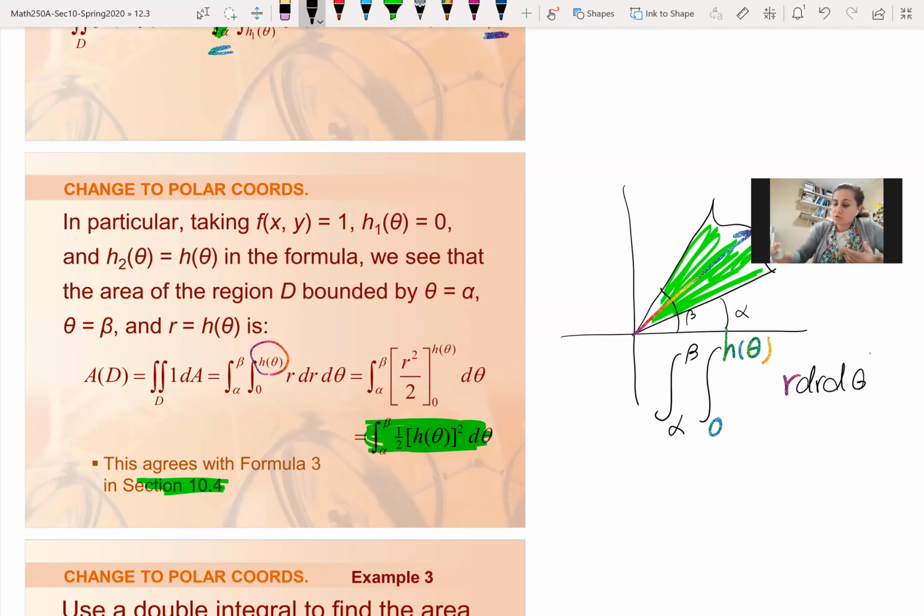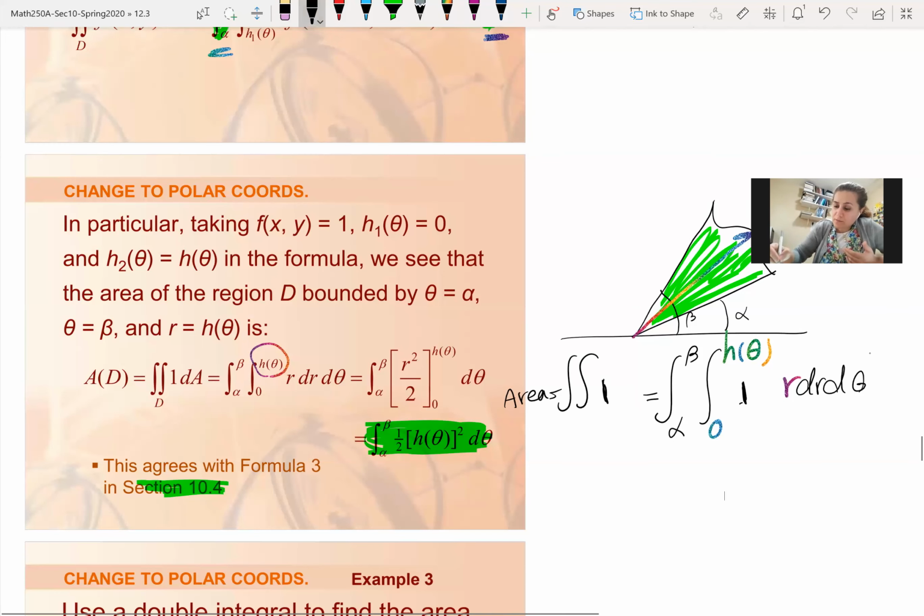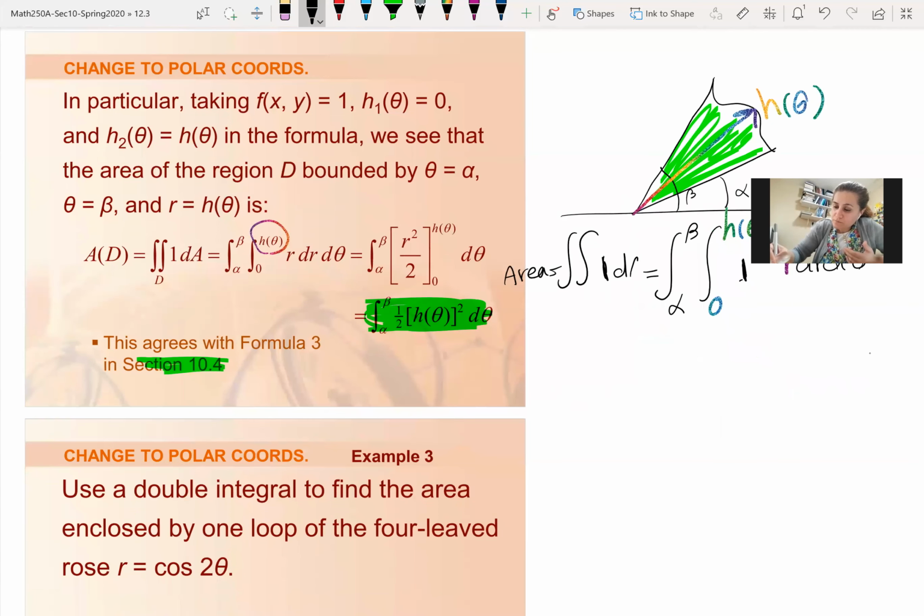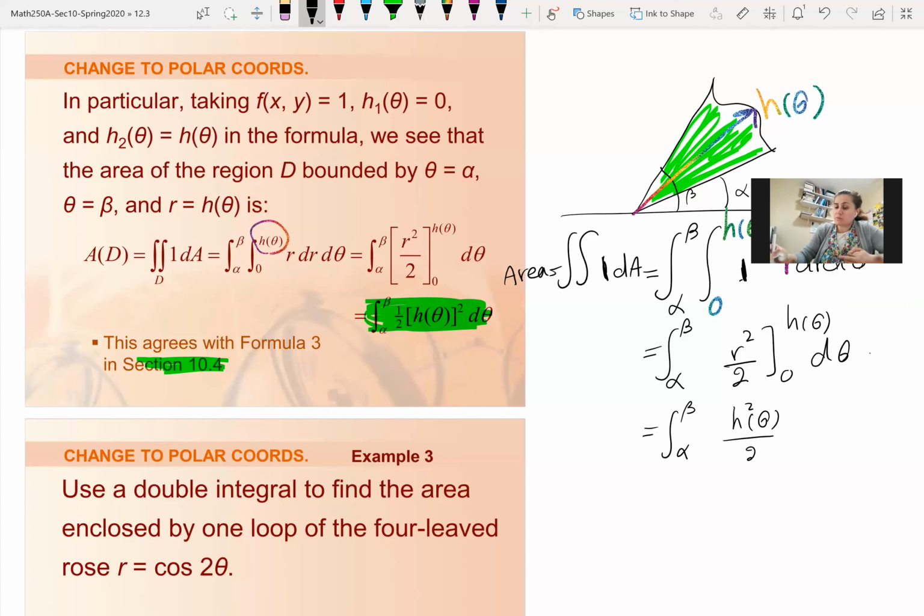And then I just start to integrate from nothing, right? So this is what we have learned. If your goal is to find the area by using the double integration, you do not have any integrand. This turns out to be exactly the same thing that we've seen in the previous course, or 10.4, finding the area by using polar, because this is what you get when you plug in the limits after the first integration: radius squared divided by 2, d theta.